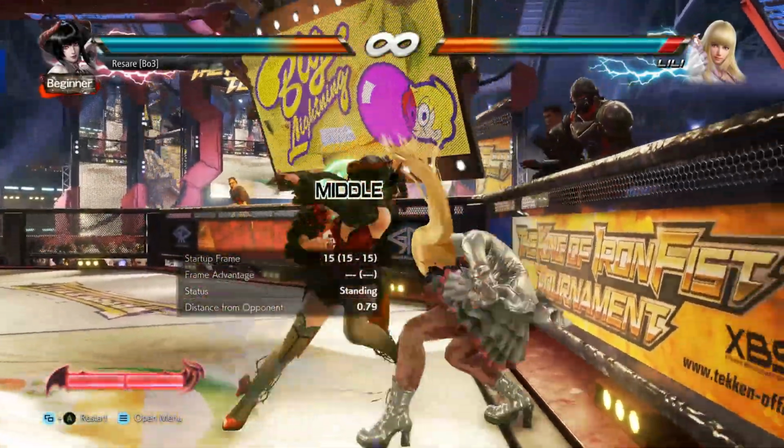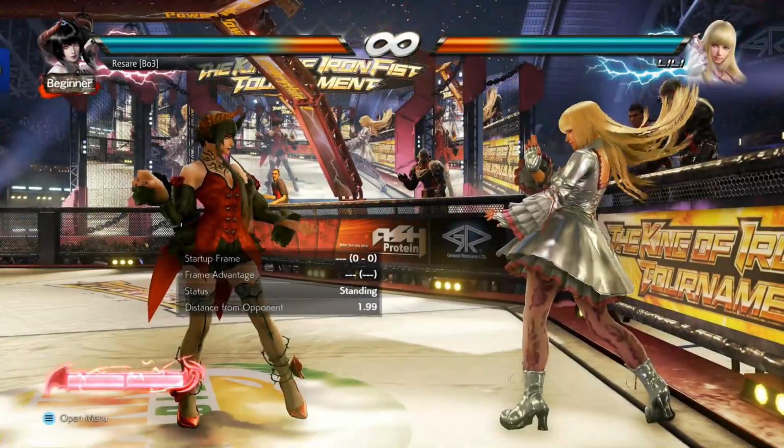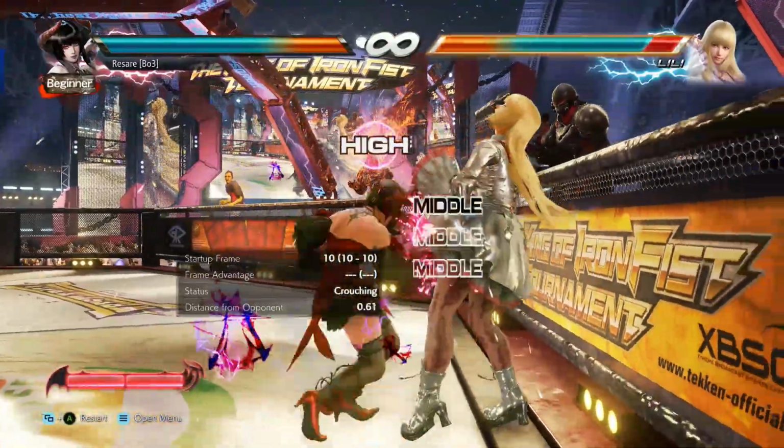For your mids, you can use a back 4 into QCB 1, which is only minus 11 on block, or an instant dive kick depending on your skill level.